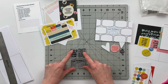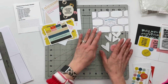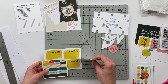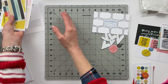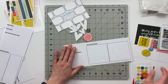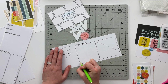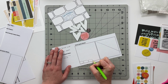So there's the 2 on the top, the 2 on the bottom, and then I figured I could end the page with the 2 in the middle that are missing their edge. So I think I can get that to go all the way across a 12 by 12 page, and that makes me super excited. So I'm going to start taking out some of my planning sheets and sketching away, because now that I have some more significant ideas in my head of what I really want to do, I think I can probably figure out the rest as I'm sketching.